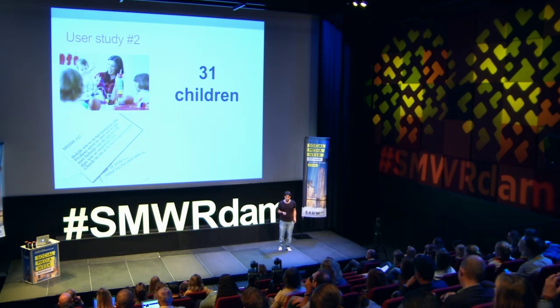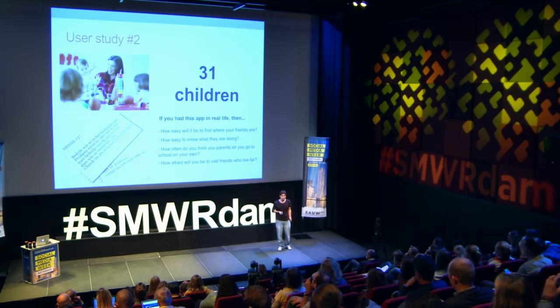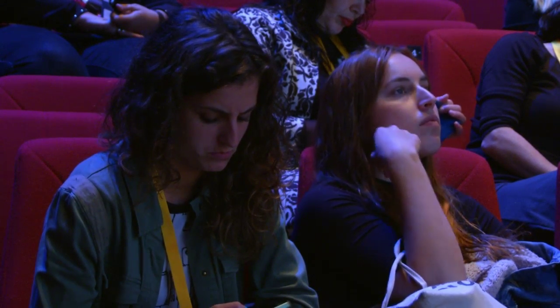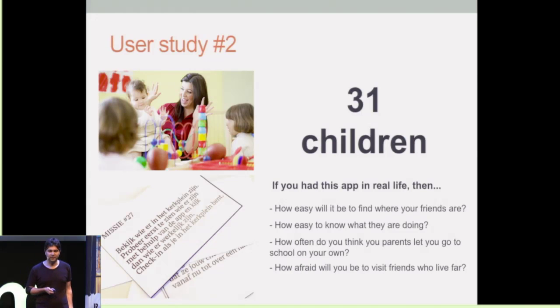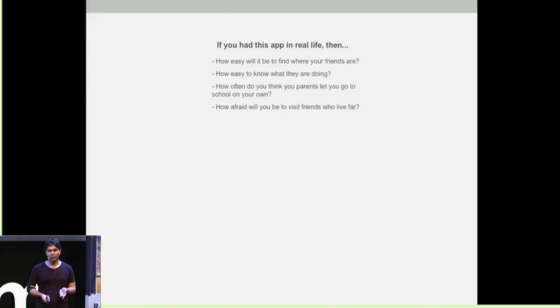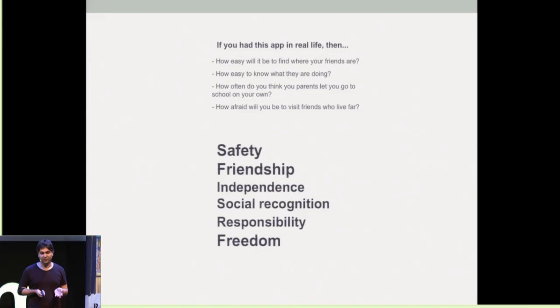At the end, we made them answer a questionnaire, about 20 questions related to the values that I talked about, like friendship and independence. And we went back a week later to these daycare centers, and we switched versions. So the kids that tried version 1 had to try version 2, and the kids that tried version 2 tried version 1, and we did the same thing: played the same missions and they answered the questionnaire. Each couple of questions were grouped together to form what we call a value theme, and we eventually ended up with 6 values in that questionnaire. Each one was related to a number of the questions.